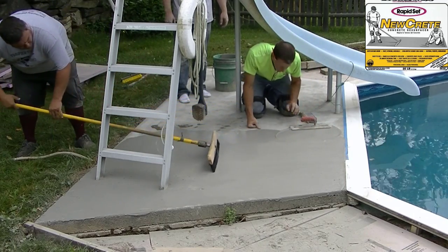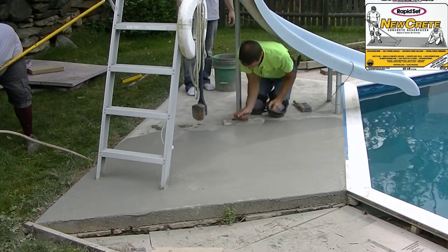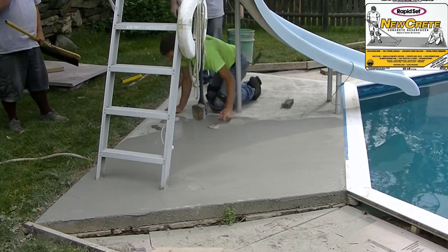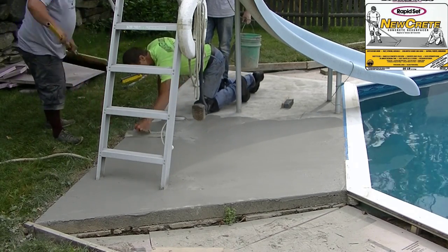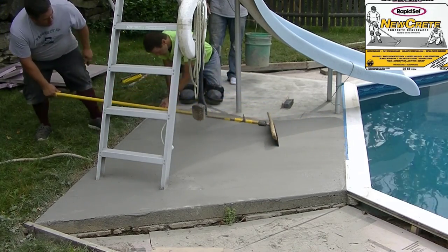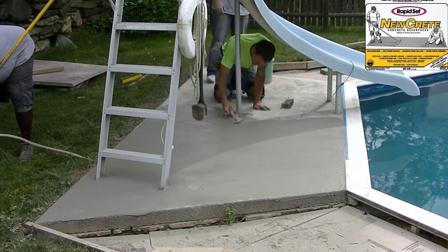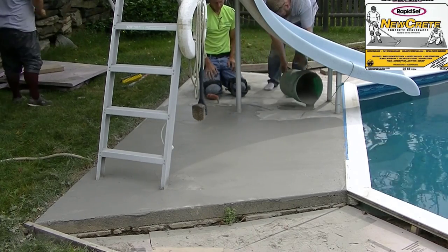I'm getting to an area now where I can work a little bit faster. You can see how I move the stuff back and forth and Eric comes right behind me with the broom. If you were doing this yourself, you'd probably trowel out about four feet — two broom-widths — then broom it, then trowel another four feet and broom it. It's definitely easier having an extra set of hands, especially working around obstacles. If this were wide open it would go down twice as fast. Keep the consistency at about a sixteenth to an eighth of an inch — don't put it on too thick because the broom marks will look different, but make sure you get good coverage.